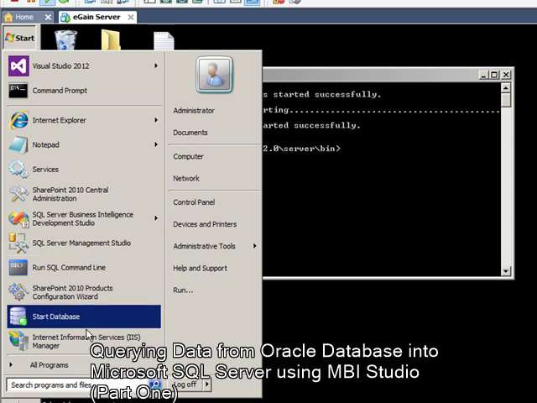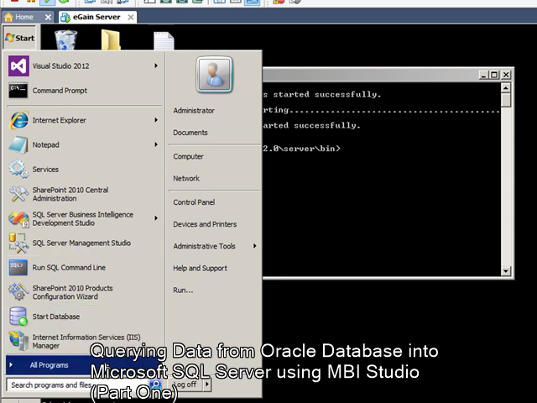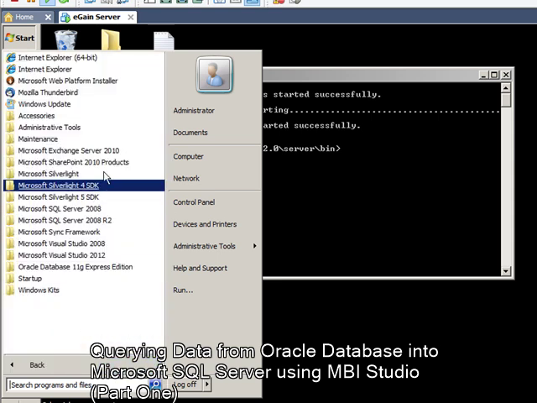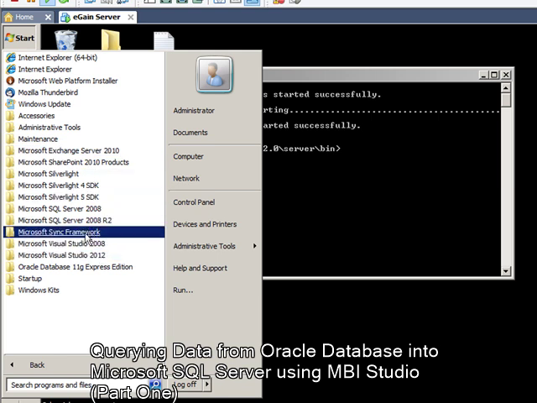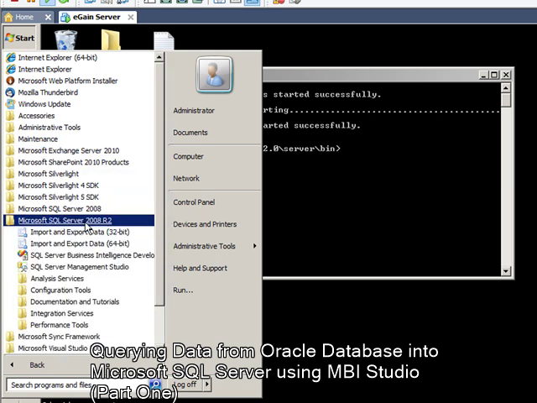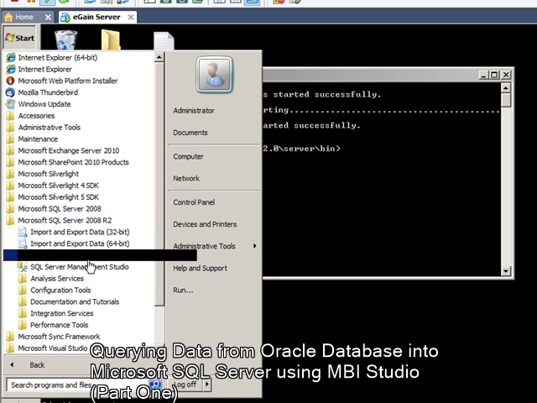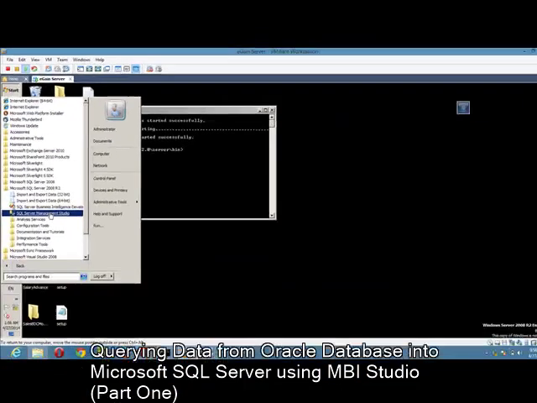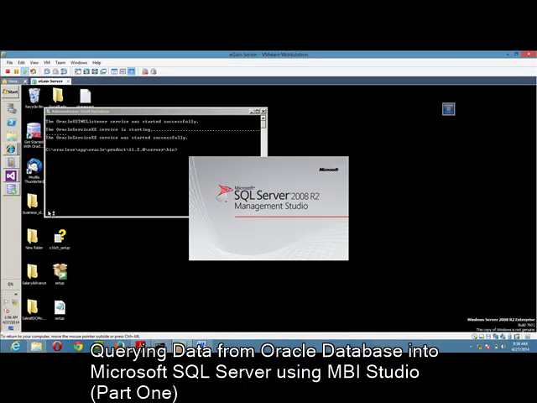This is it here, but I do not want to take that shortcut, so I'm going into its location right here. I'll simply wait for my Microsoft SQL Server 2008 R2 Management Studio to come up, and then I log in.